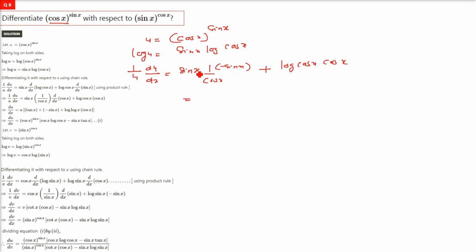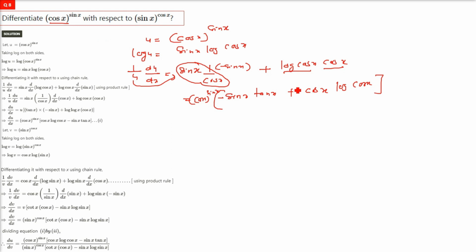Alright. So you have sin by cos as tan. Just to make it simpler, we don't want anything in the denominator because that will complicate the thing. So better is to use this sin by cos as tan. So it will be tan x minus sin x. So minus sin x you can put in front, minus sin x tan x, and log cos x you can write first, so cos x log cos x. Otherwise it will be seen as log cos x. So 1 by u will go on the right. Write this, u is nothing but what? Cos x raised sin x. So du by dx is this one. We are going to use this in the final result.